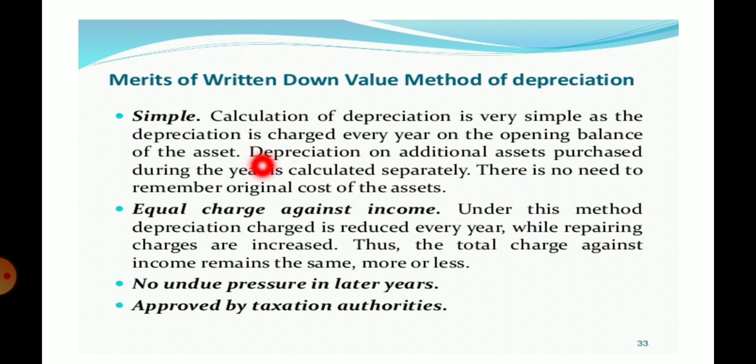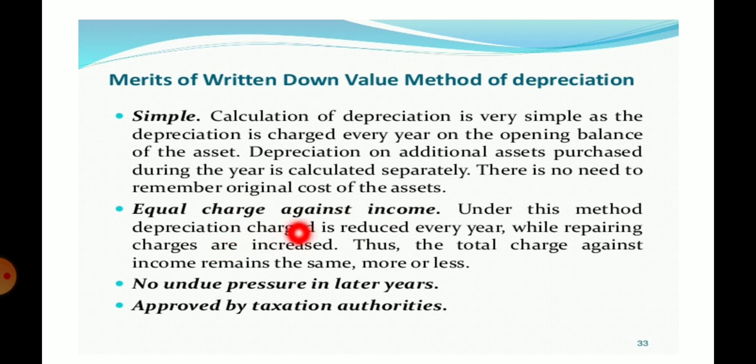Now what are the merits of the written down value method? It is also simple, not as simple as SLM, but very simple compared to other methods. Depreciation on an additional asset purchased during the year is calculated separately. There is no need to remember the original cost of the assets.